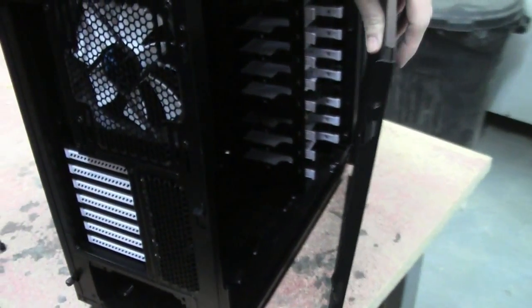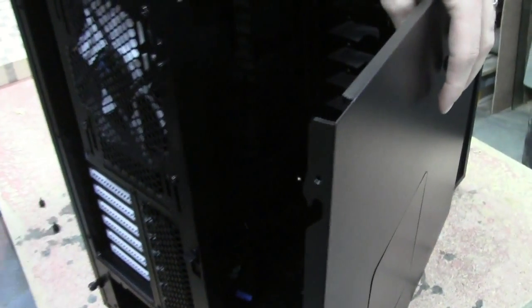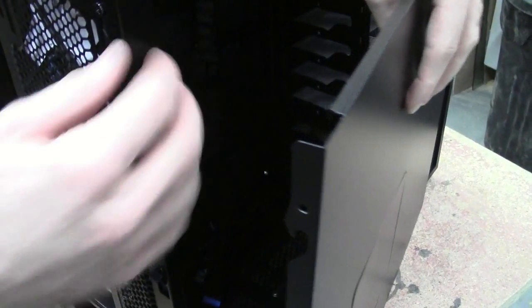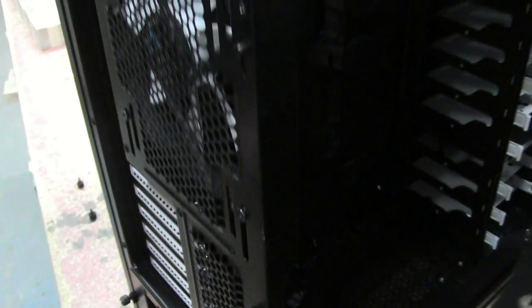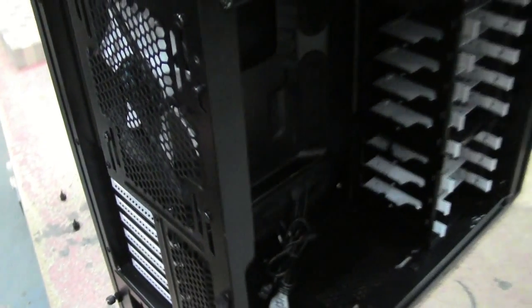That's kind of nice. So, I mean, if I'm just sitting at home with my computer, I don't really need to have thumb screws holding everything together. So if I'm needing to get in, it's kind of nice to be able to just pop it off nice and quick. And yeah, it's kind of a nice little touch.